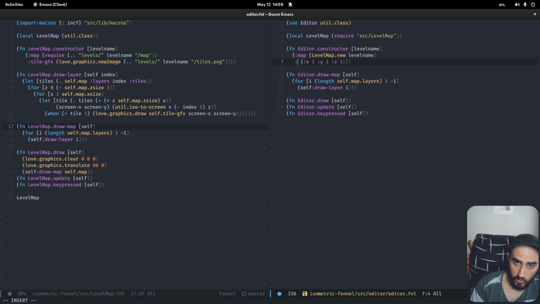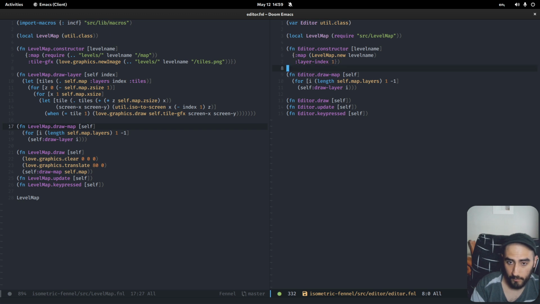Should we call it cursor pose? This is not just referring to the cursor, though. This is referring to the currently focused object in the editor, but the position of it. Let's start with something simple. We'll just call it the current layer index, and set it to 1.